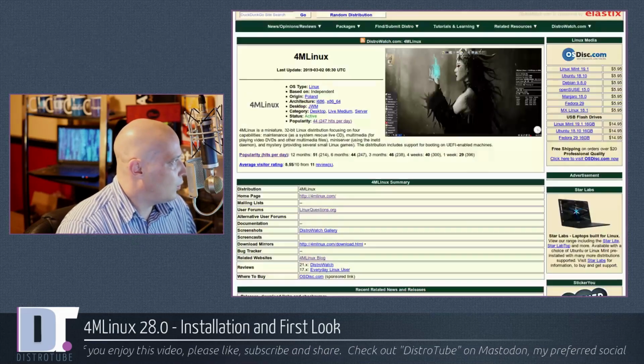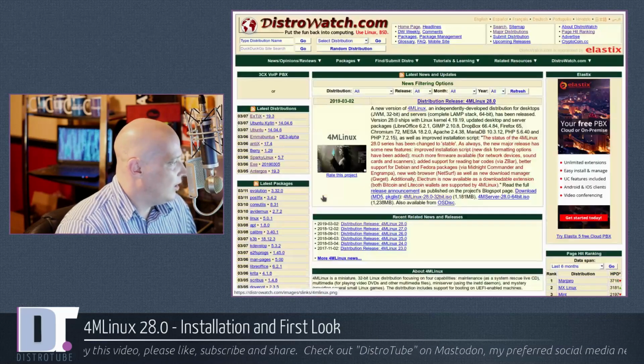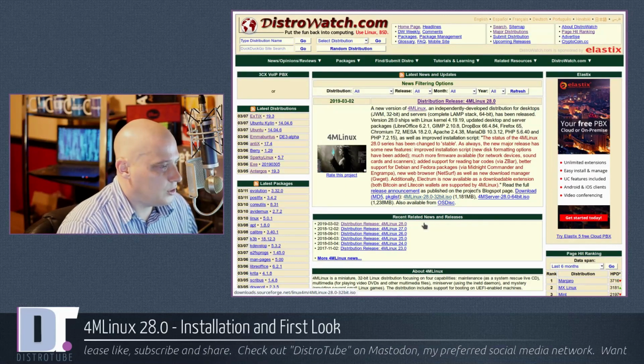Also, if you go to the release announcement over at distrowatch.com, the latest release announcement here, it should give you a link. Yeah, right here to the latest ISO. Again, hosted over at SourceForge.